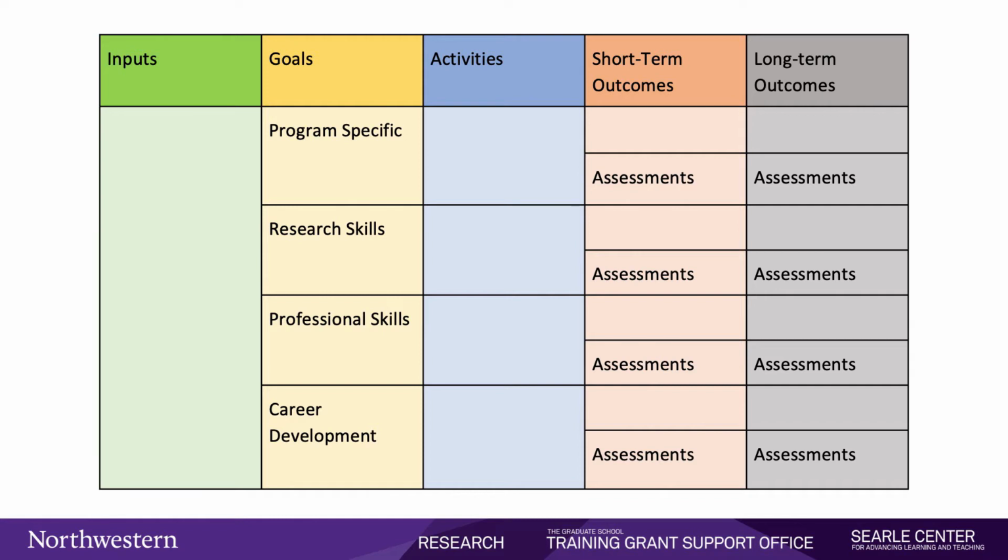Note that the inputs are all grouped together since all of those resources are used throughout your activities. The goals are then delineated with several example areas shown in the worksheet, followed by the activities. From those activities, the short-term and long-term outcomes each also has a box for how they might be assessed. It should be noted that assessment of some of the longer-term impacts is generally not always possible and is often not included.